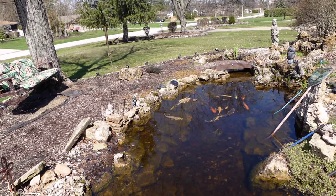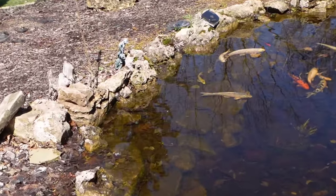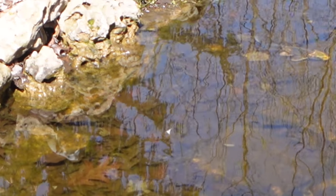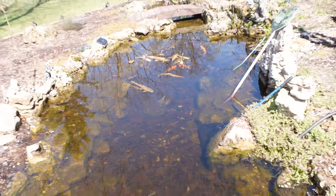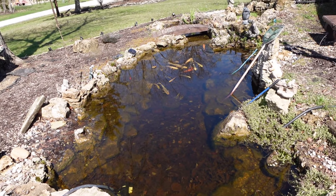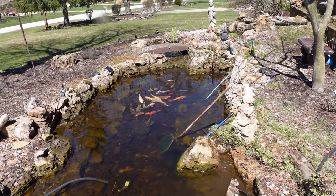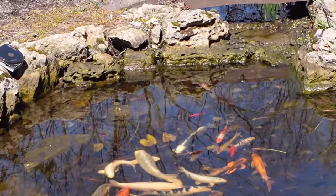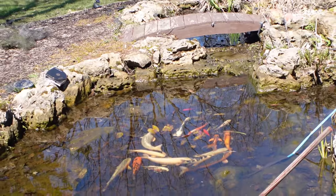It's down about three inches now, if you can see right against the rocks right there. It's down about three, maybe four inches, and we're going to get this done. We love all this extra work — it's just awesome. We've got it down probably about eight inches and it's taking a long time because the big pump ain't working, so we're using this little pump here.